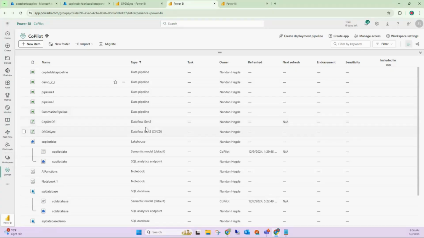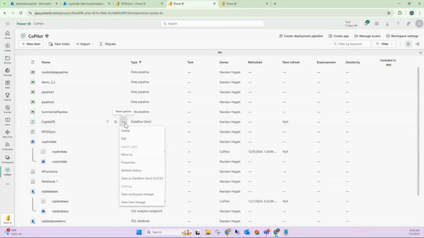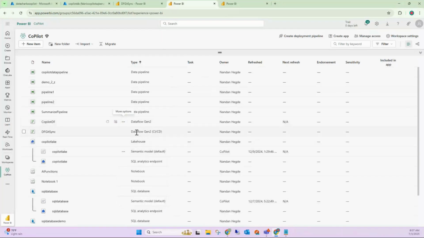And for the old Dataflow Gen 2, in case you have created them within your organization, it is better to export the JSON of that and reintegrate that code into the CI/CD or Git enabled Dataflow Gen 2.